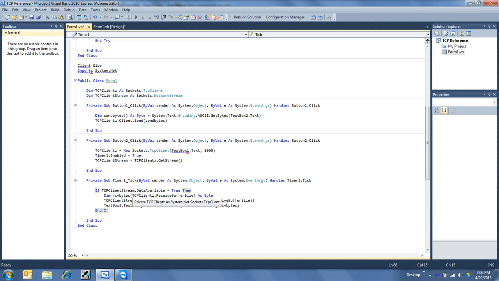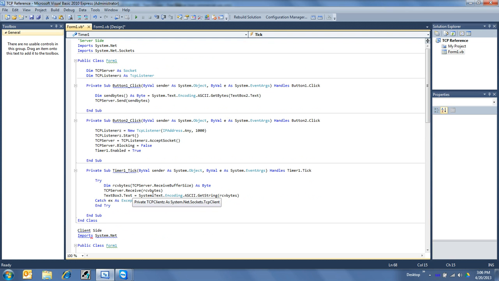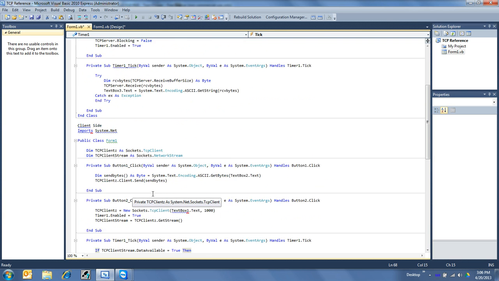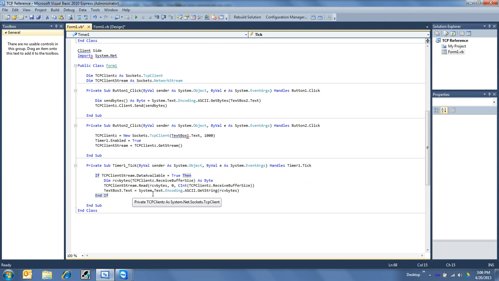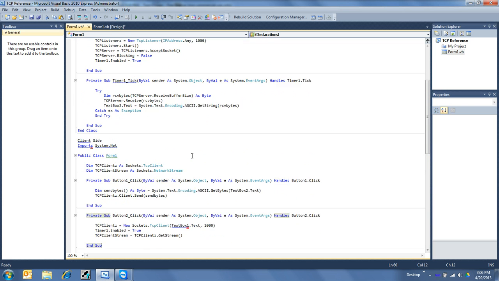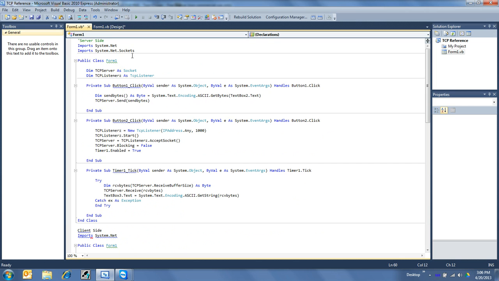This whole TCPClient, NetworkStream, Socket, and TCPListener is a little odd. I do also have a video on how to do UDP, which is the simpler, younger brother, I guess, of TCP, except I don't think UDP has a lot of capacity to it, but is a lot simpler to set up. So check that one out if you're curious about network kind of stuff.